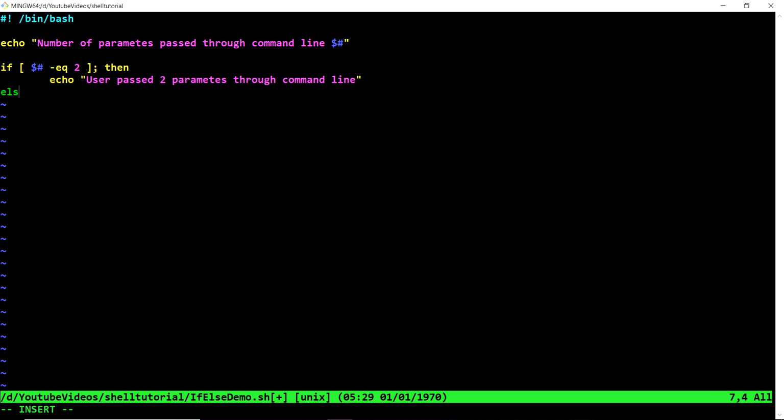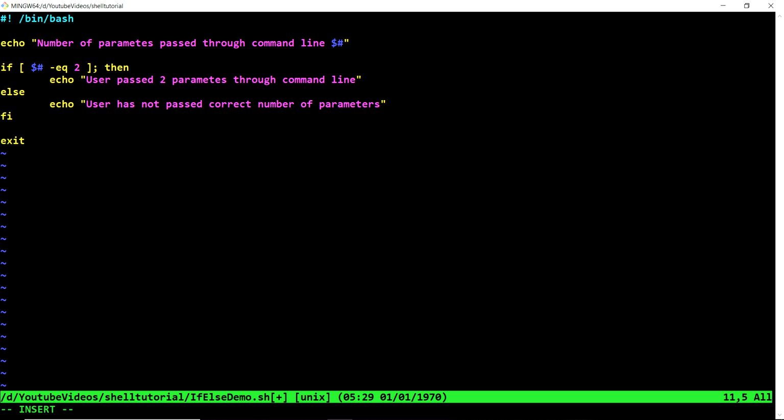Else, I would say echo user has not passed the correct number of parameters, and then fi. So this is the complete syntax: if, then the expression which needs to be evaluated, then else, then fi.